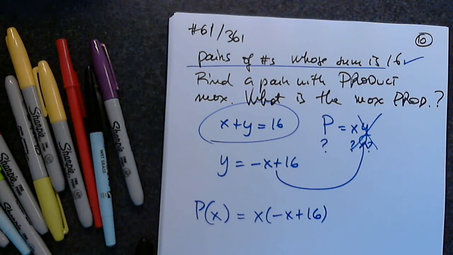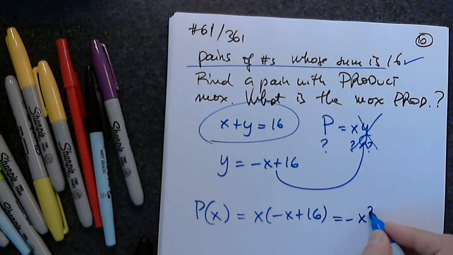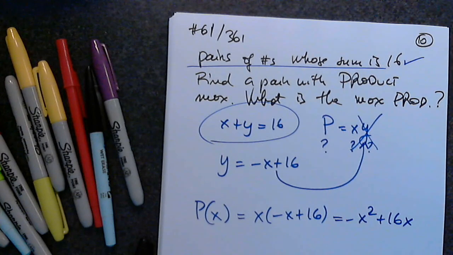I use the relationship, the equation given to us between x and y. I solve that equation for y. So therefore, that enabled me to eliminate y, replacing it by negative x plus 16. Are you with me so far? Of course, I will distribute. And I'm going to stop now, because I don't want to hold you over. But just a final question.